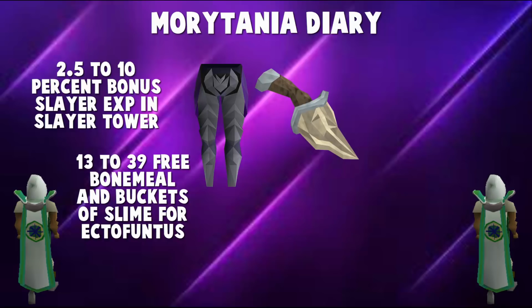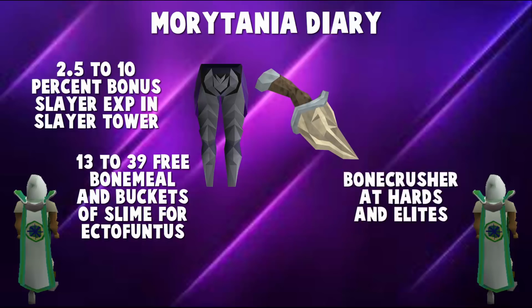And on top of that, it's going to give you Ecto tokens, which you can use to charge the Bone Crusher, which you get at the hard and the elite diaries from Mauritania. The hard version of the Bone Crusher will only give you 50% of the prayer experience, while the elites will give you 100%. And this is basically if you have it in your inventory and it has charges in it, then it will go ahead and bury any bones that drop onto the ground without you having to actually pick them up. So that's pretty handy.